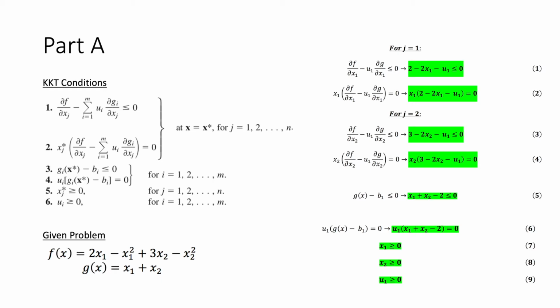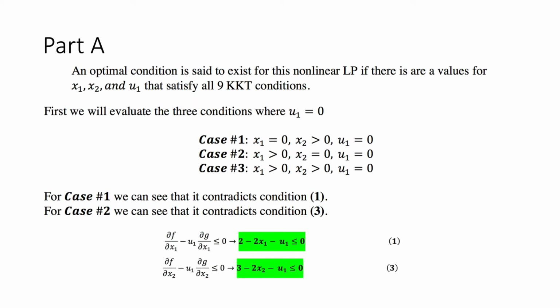or the Karush-Kuhn-Tucker conditions. There are 6 Karush-Kuhn-Tucker conditions, and for this problem, since there is only one constraint and one optimization problem, it resulted in 9 KKT conditions, all of which contain x1, x2, or u1. The whole goal of this method is to find values for x1, x2, and u1 that satisfy all 9 of the Karush-Kuhn-Tucker conditions, and there should only be one of these points. So to do this, we pretty much did trial and error.